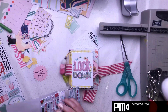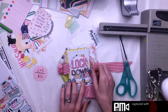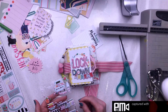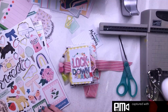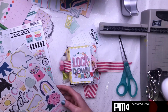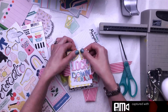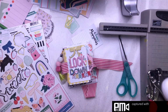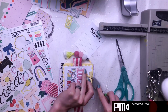I'm also going to add some stickers and some gold thread to the front of this mini book as well. So just got some puffy stickers. I think it's the Cartabella Summer Market, I think. Not Flower Market, that was last year. Summer Market, I think. That's the puffy stickers at the bottom there, and then I'm fiddling around trying to work out what I can put at the top. So I've got that big chipboard bow at the moment, but that's coming straight back off again, didn't like that. Am I going to use that somewhere else?